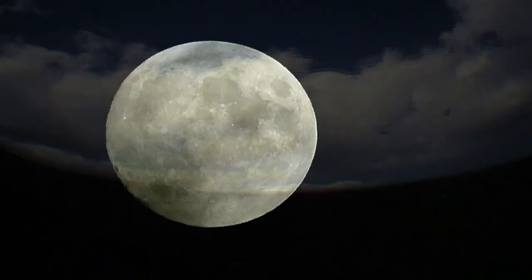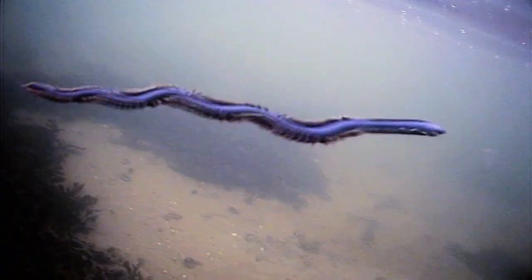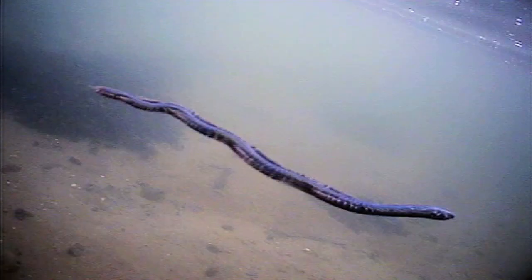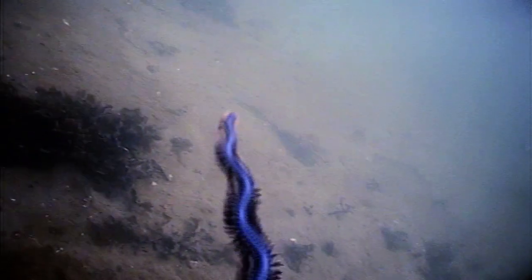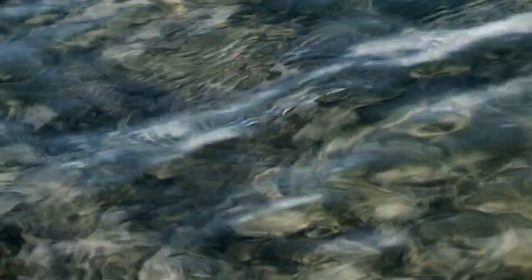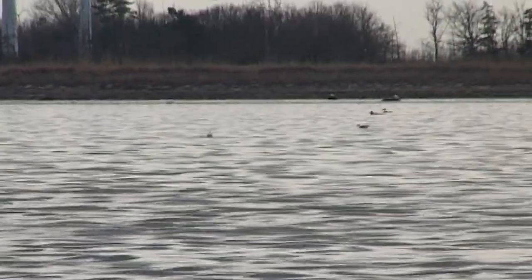Some species of marine worms hatch around full moon in the spring. Other species are controlled by other unknown factors when they emerge from the sand to spawn. This film was made on a spring day where the large blue marine worm was hatching. During hatching, the worms are preyed upon by both seagulls and sea trout.